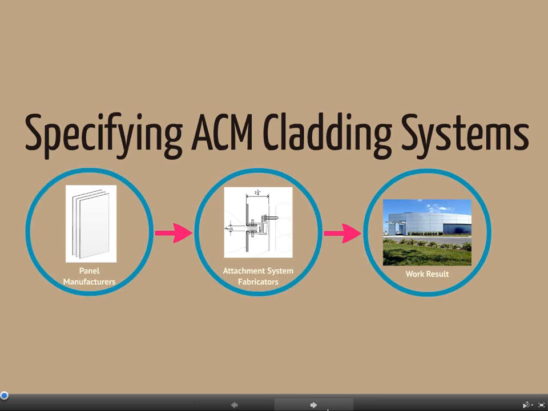Now, one of the things that's plaguing all of us is that the manufacturers have not caught up to the code requirements. And so now that continuous insulation is required in almost every climate zone in the country, even into Florida, we now have to deal with installing ACM cladding systems over continuous insulation. But most of our manufacturers, bless their hearts, have not caught up with that and do not even have sample details showing such installations. And on top of that, because most continuous insulation is foam plastic insulation, that gets us into the NFPA 285 testing. Again, we're going to talk about that in more detail later.